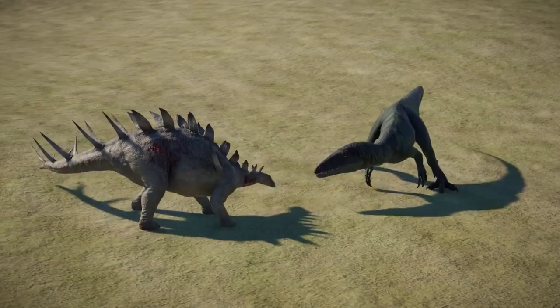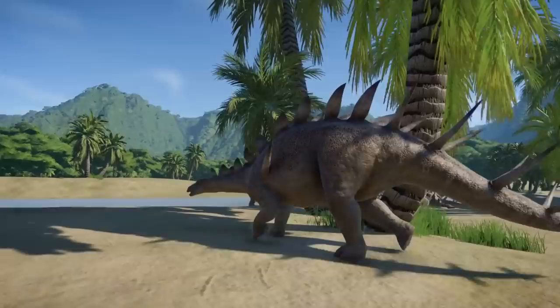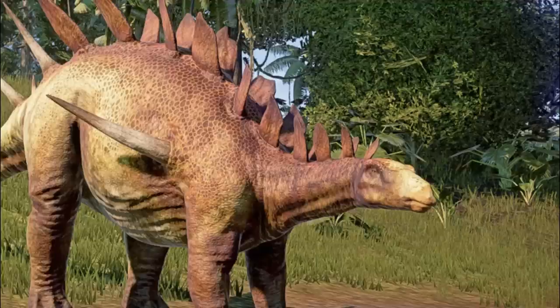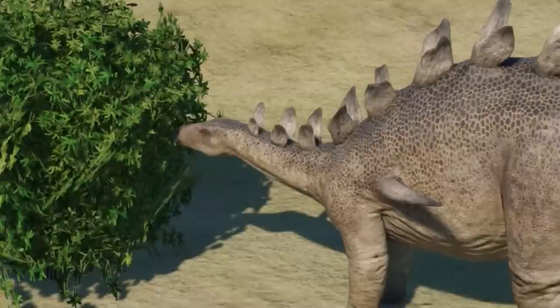This feature was compared with other animals and discovered to be similar to a hollow glycogen body in a bird's hip. However, it was later discovered that it doesn't have any brain-like function, and its purpose remains unclear. Although the purpose for the large cavity in the hips of species like Stegosaurus and sauropods is unknown, paleontologists now have evidence that the two-brain theory was a mere myth. The animal's weight was established at 700 to 1,600 kilograms, or 1,500 to 3,500 pounds.